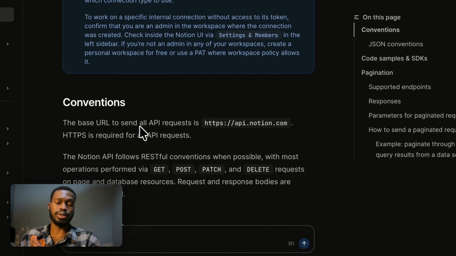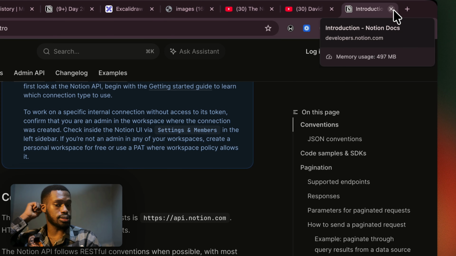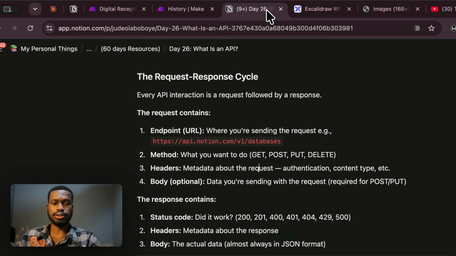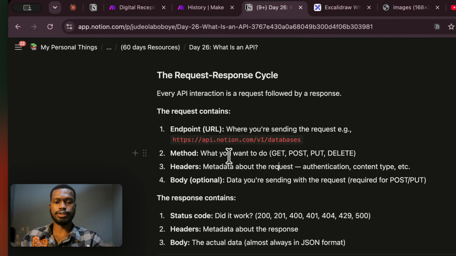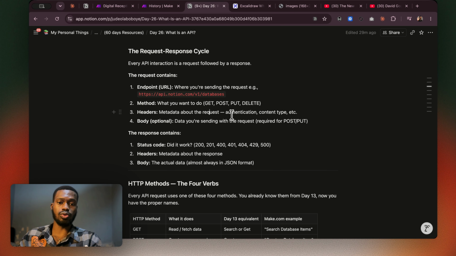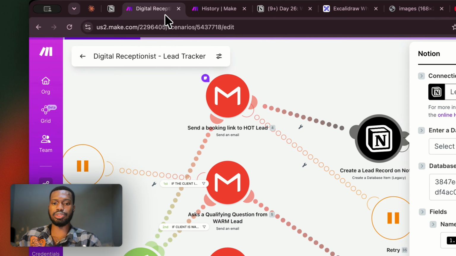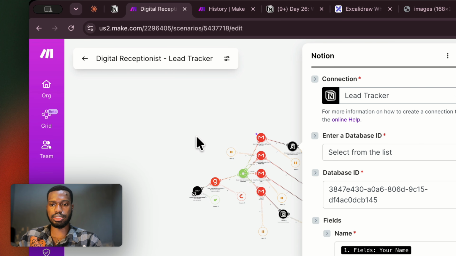And that's based on their domain, which you can use to request something from them. And the various requests are listed here. The various requests could be get, post, put, delete, and the headers. You know what? To make this understandable, I would use this. Let us go into this.